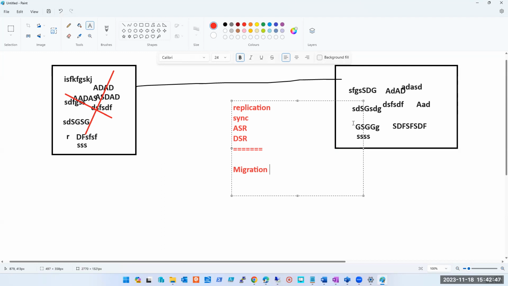तो migration में इसी तरह से आपके on prem के machine को पूरा यहाँ पर पहले replicate कर लेते हो और फिर उसी machine से एक new virtual machine बना देते हो. That is how the migration works. But we are going to do that in detail.